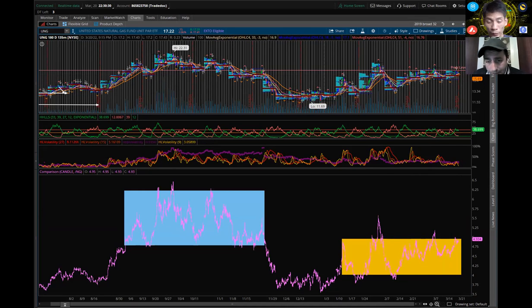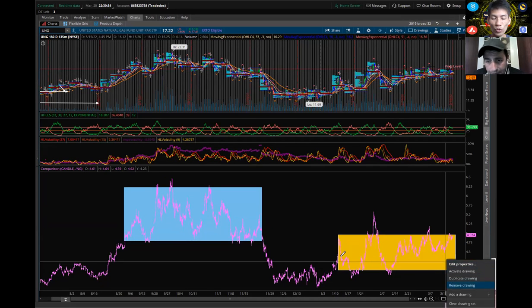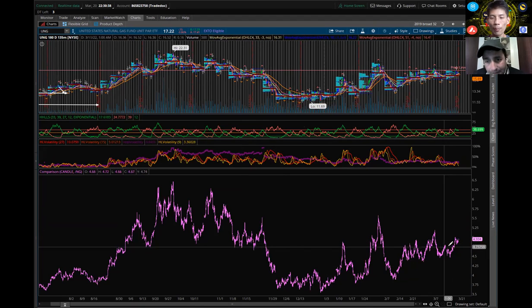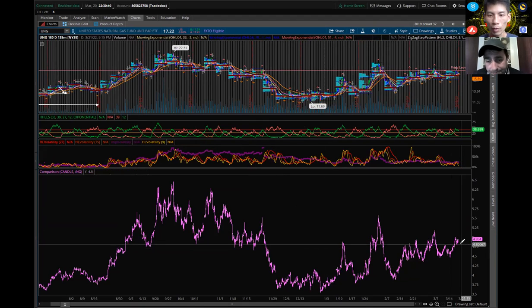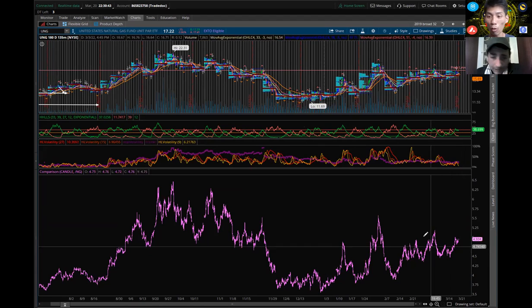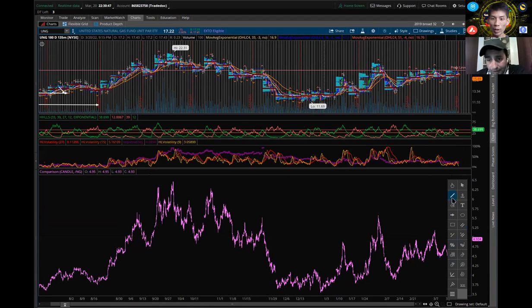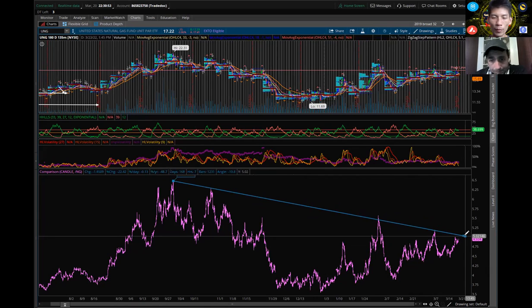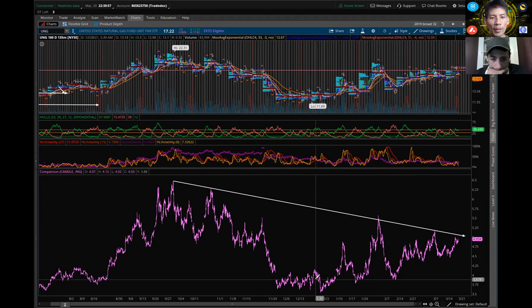Even if the big banks do short it down below those equal lows around 3.5 and break some backs, I think it'll be a pretty safe bet to go long anything below 3. Definitely. You can have a pretty high risk to reward when going long below 3.5 even. That's what I would do.